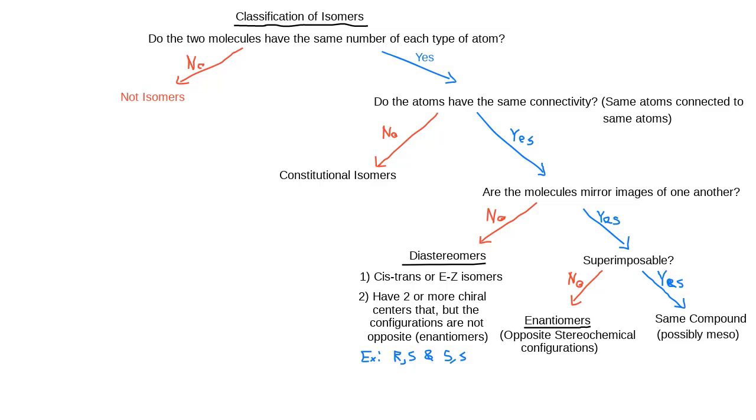So a compound with two or more chiral centers that has symmetry such that the mirror image is the same as itself. If something is the same on both sides, if you put it in front of a mirror, the mirror image is going to look exactly the same as the original compound. If you have something that's different on the two sides, the mirror image is going to look different. It's like if you put your left hand up to the mirror, the image is not the same thing. The mirror image looks like a right hand.